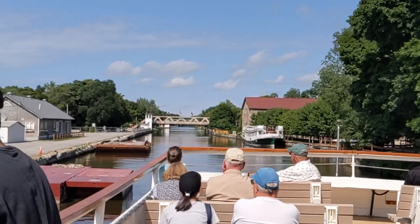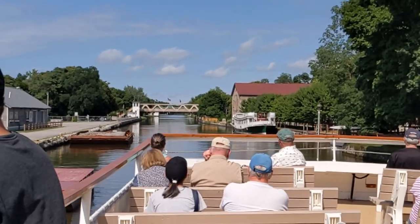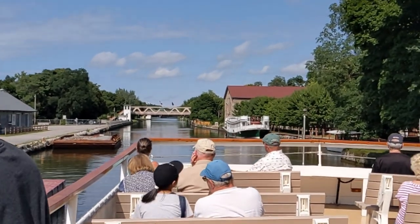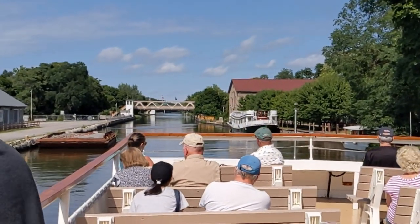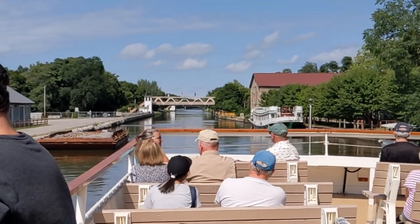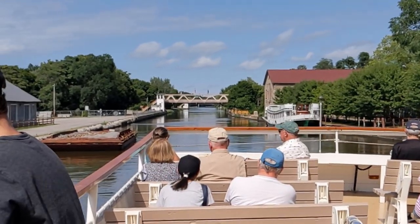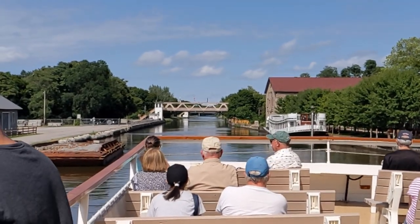Just past that stone building, you're going to see a low wall. That's called a spillway or a waste weir. It's part of the flood control program here on the canal. Anything over that 12-foot depth of water goes over that wall through a tunnel that runs underneath the canal that runs into 18 Mile Creek, which runs into Lake Ontario, which is where the water would have gone had it gone over Niagara Falls instead of coming down the canal to begin with.